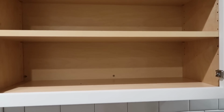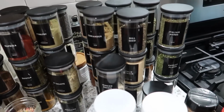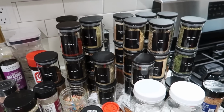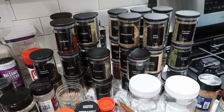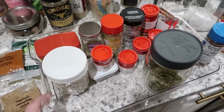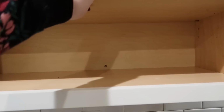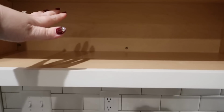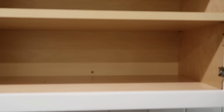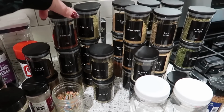Okay, so I've got the first 2 shelves cleared, so I need to wipe those out. My issue now is that I don't have quite enough jars. I kind of maybe thought that would happen, but I ordered 3 boxes, so 36 total, and I figured that would be enough. The smart thing would have been to count ahead of time, but obviously I couldn't be bothered. Anyway, so I need to order 2 more boxes of the jars. What I'm gonna actually do now is probably take this shelf out because I'm thinking the rack I have won't be tall enough, so I'm gonna wipe these shelves down, take them out, and then probably just start putting these in alphabetical order so I can get a good idea of how much space I'll need.